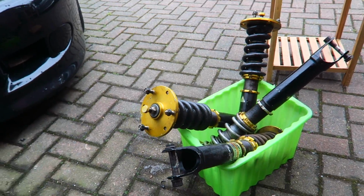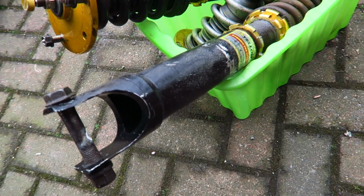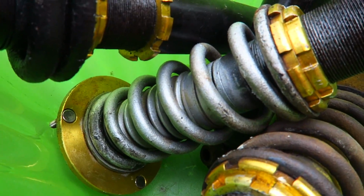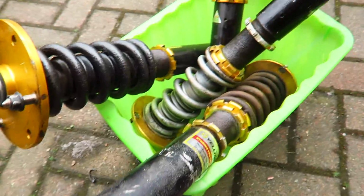Yes, we managed to pick up some second-hand coilovers. These are actually good coilovers. These are Yellow Speed coilovers, the ones that I ran on the Evo. He's refurbed the back ones and then painted one white and didn't paint the other one. I have no idea why, but they've actually come off another Soarer.